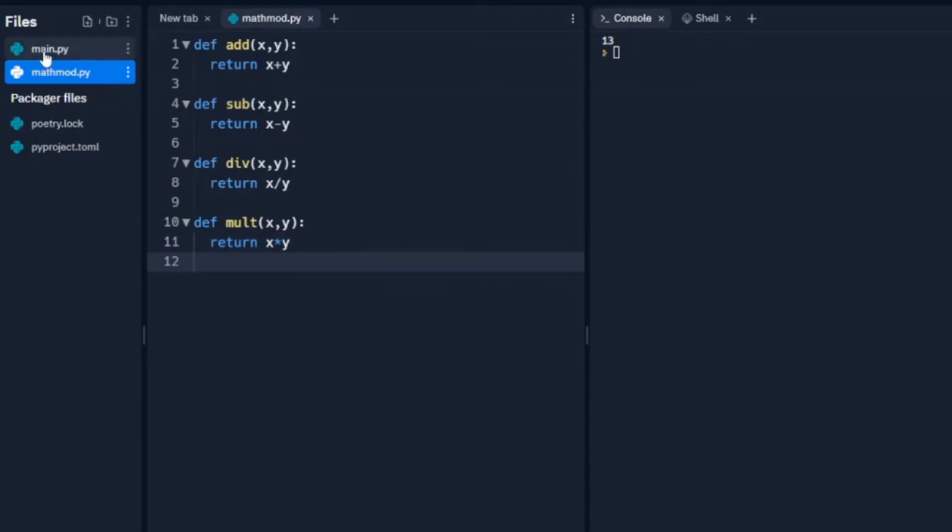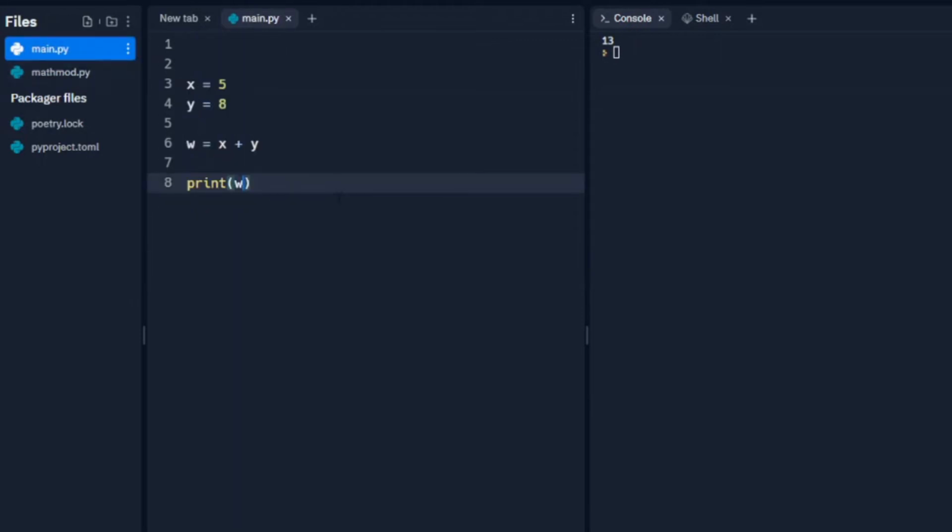We're going to go back to our main file, and we're going to change this up a little bit. Alright, traditionally, if we want to pull in a function, we would say import, and then we would name the function.